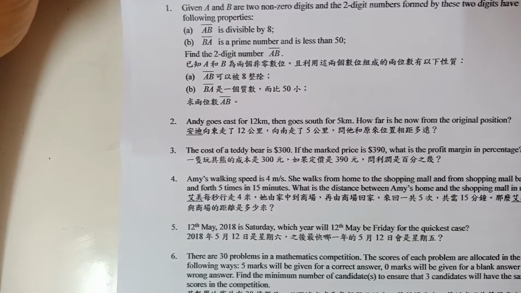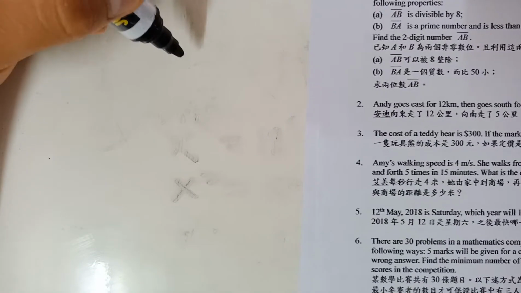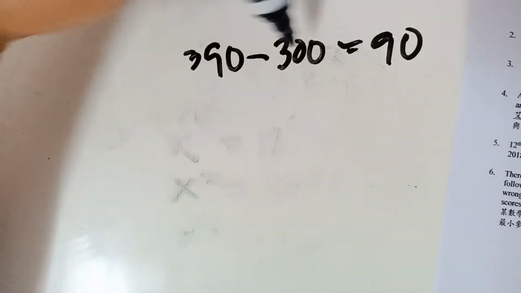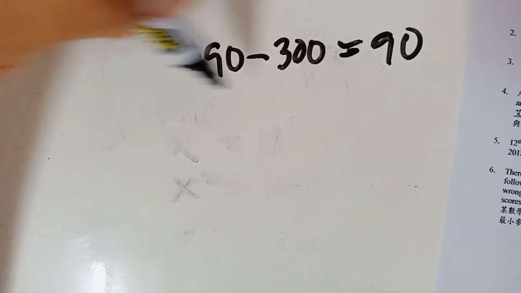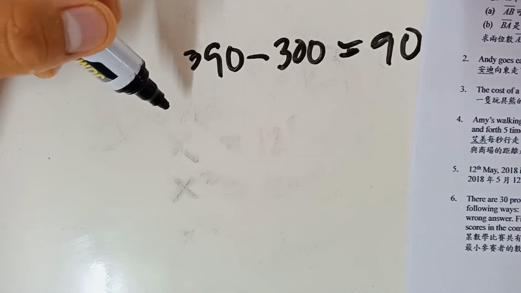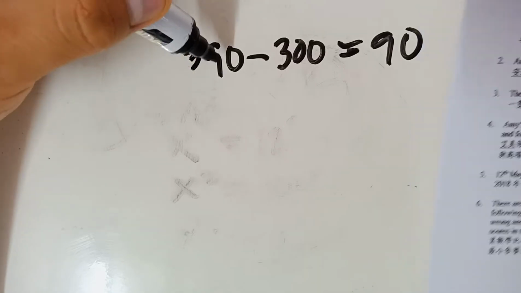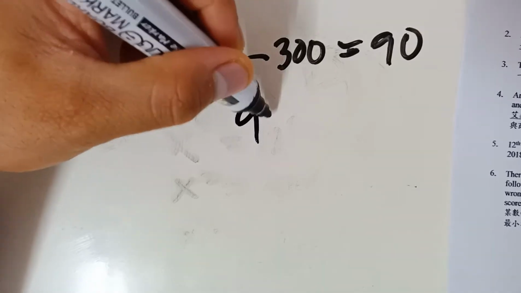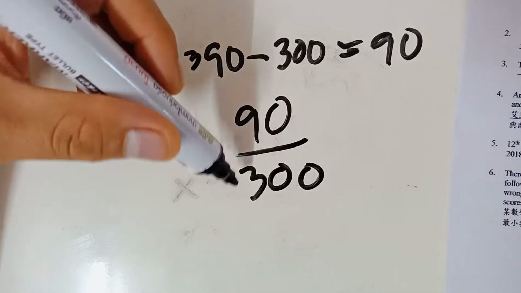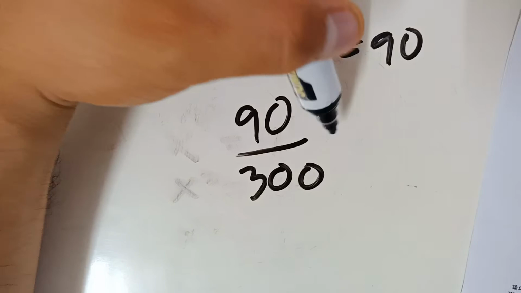sold it for $390. It means the profit or the mark price is $90, right? 390 minus 300 is $90. So this is the profit or the marked price, 90. Now we're going to find the percentage of that profit from the cost price or from the original price. So we simply take 90 out of the original price or the cost price of 300. So 90 out of 300 expressed in percentage, so we multiply by 100%.